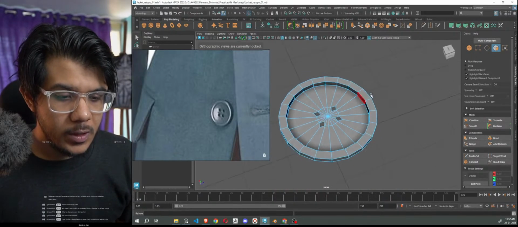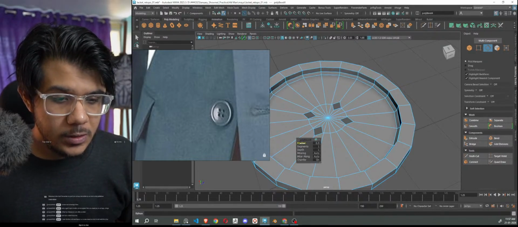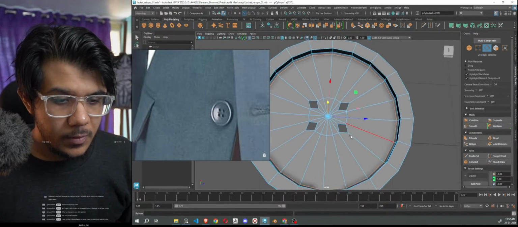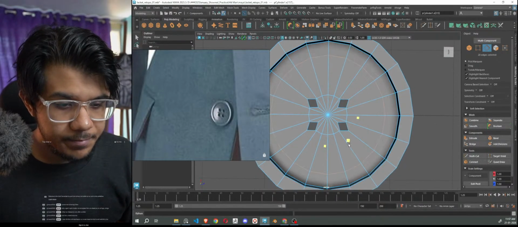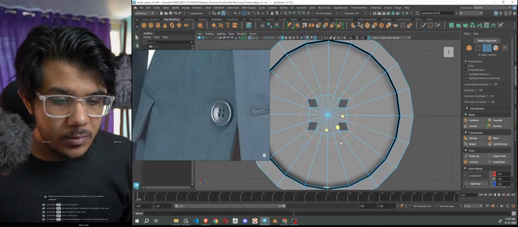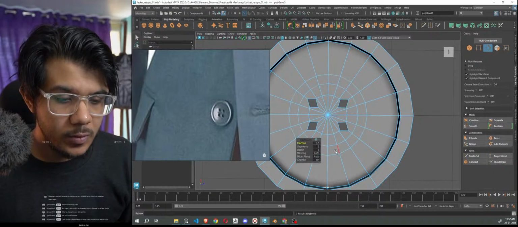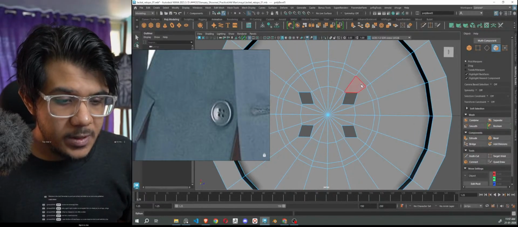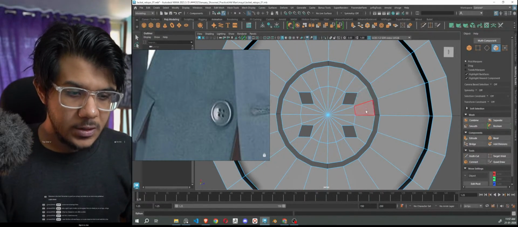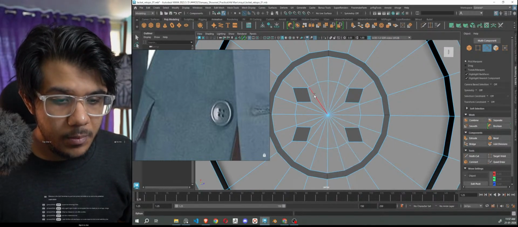For now I can bevel this portion a little, decrease the distance and bring them closer, something like this, and use bevel once more, decrease this. I basically did this just to create this mesh as a separate part.